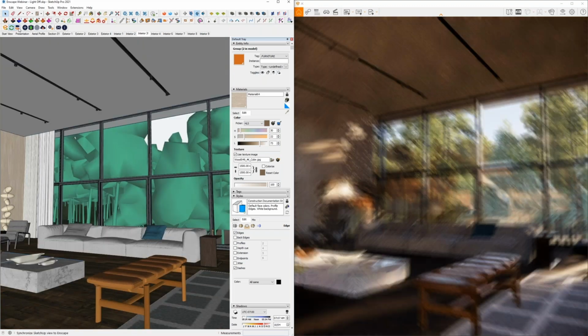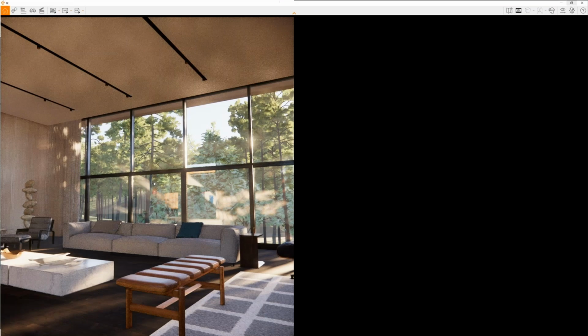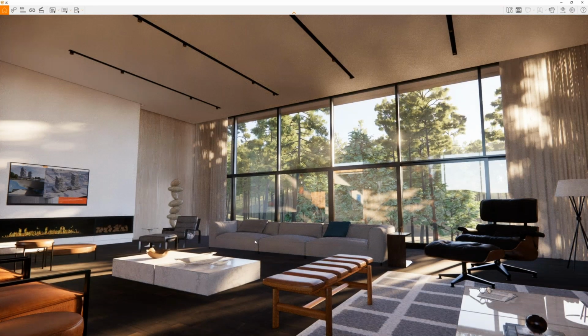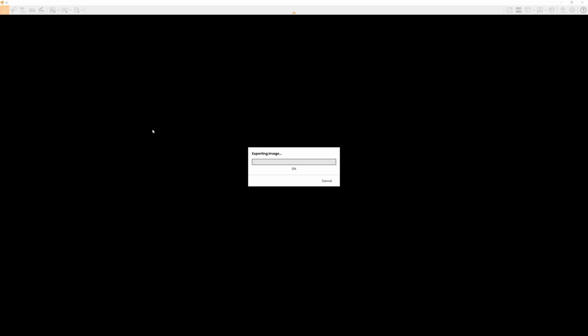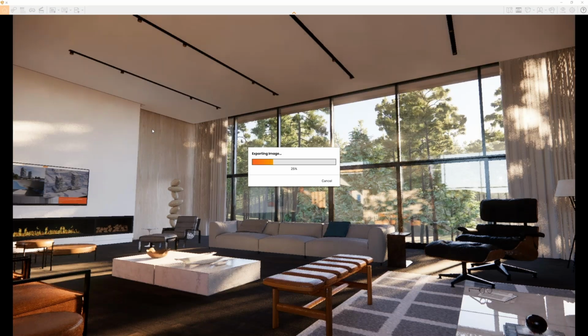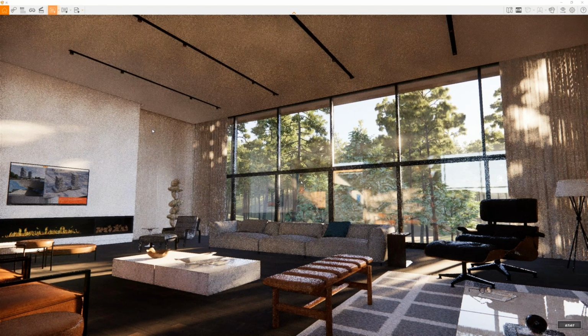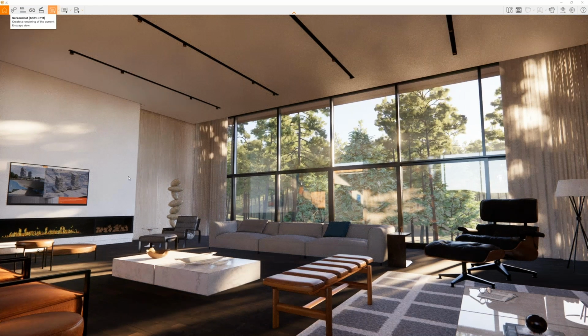And then synchronize a view, and then maximize Enscape. So you've got this wonderful scene. Now you want to hit render. There's a button right here called screenshot. And notice how it says screenshot rather than image render, because it's as quick as just a screenshot. It takes probably less than a second or so.